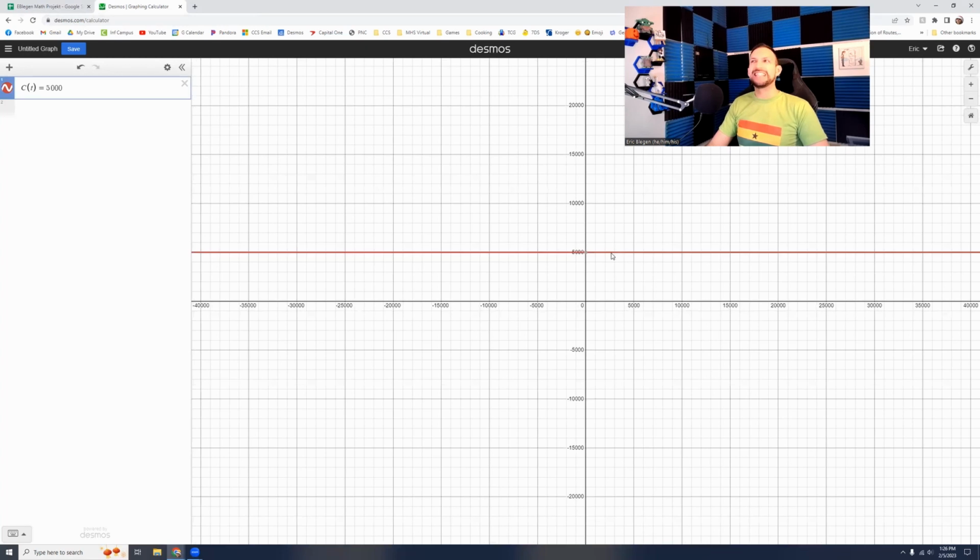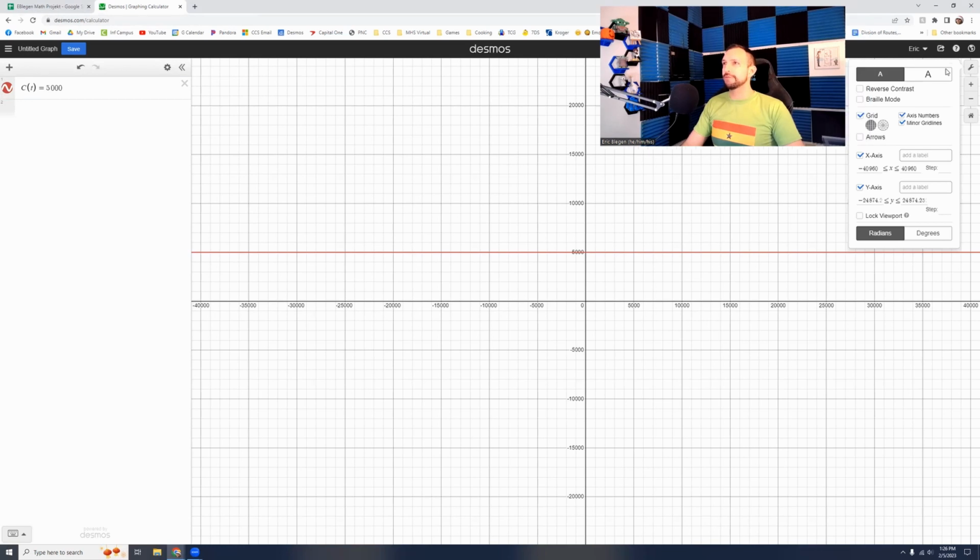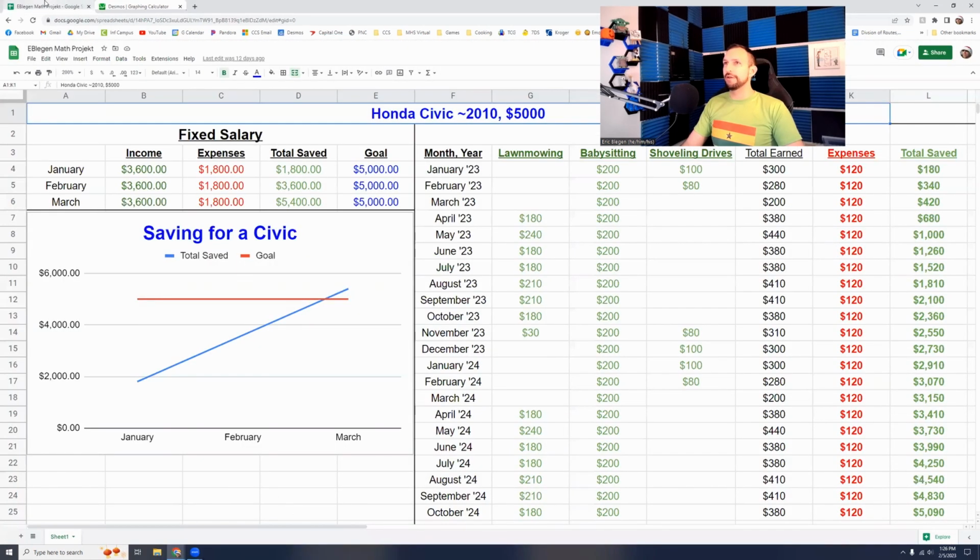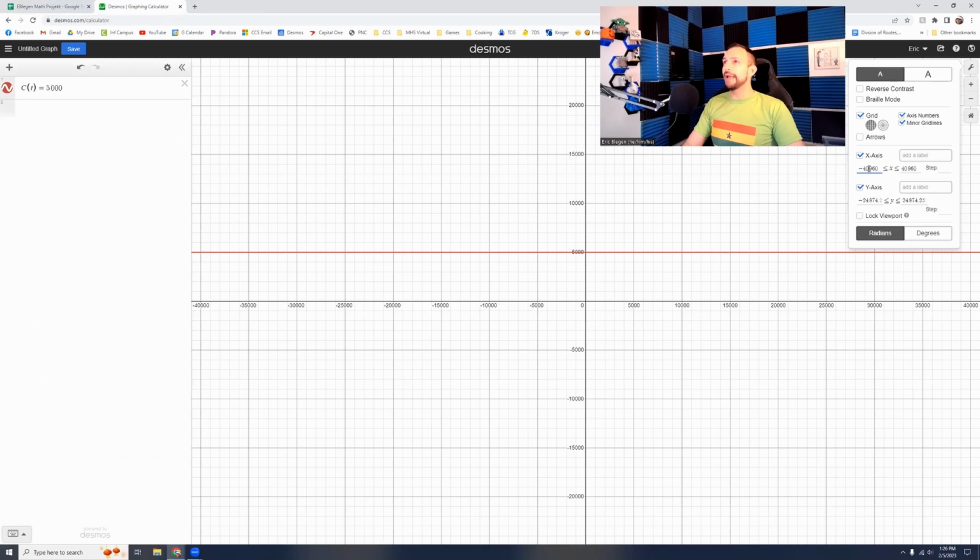Perfect. This looks great. It doesn't. So if we want a little bit more precise setup, let's go into the graph settings. For the x-axis, that's how far we need to go. Well, I don't plan on spending 40,000 months to get there, since I'll probably be dead by then. And if we go back to our graph in here, you actually see it's only going to take me 3 months. So we don't need our x's to be very big, because our x is our time. And for me, it's only going to take me 3 months.